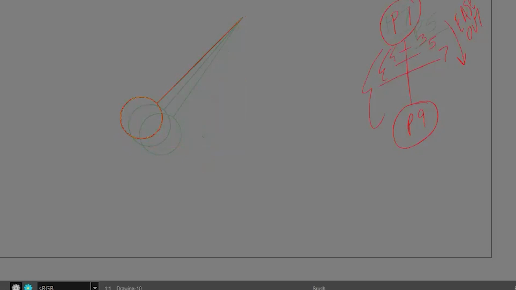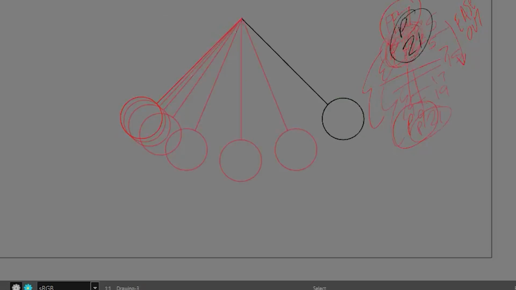And now we're just going to push the select tool at the top, that arrow. And we're going to go over here, put this at the top of the pendulum. And we're going to move this in the middle, kind of like that. There we go. So there's what an ease in looks like. See how it speeds up? It speeds up. Now, since I did this, all I have to do is do the reverse of this over here.